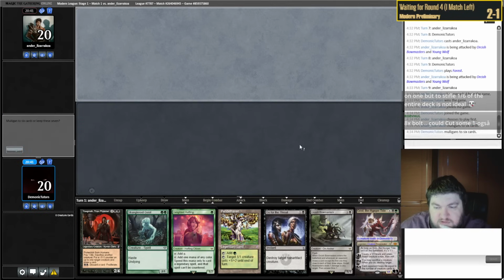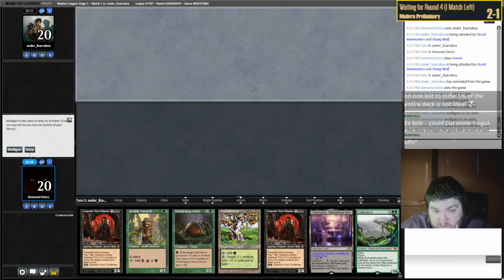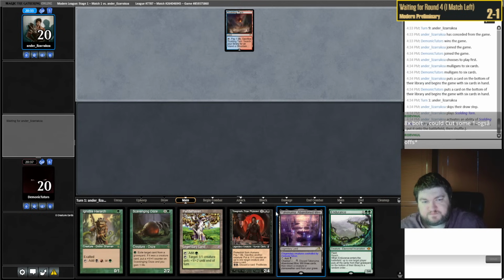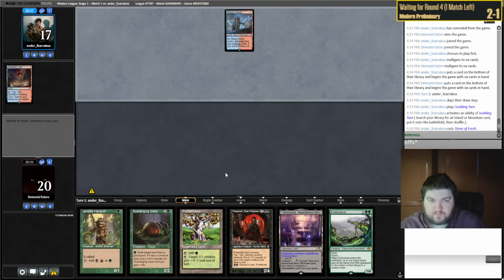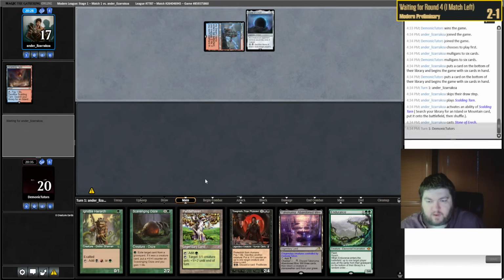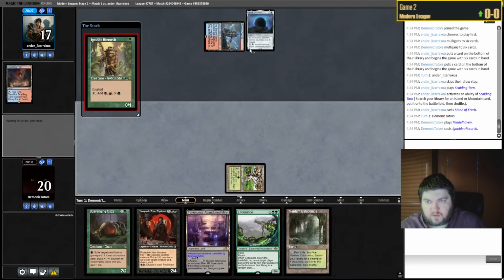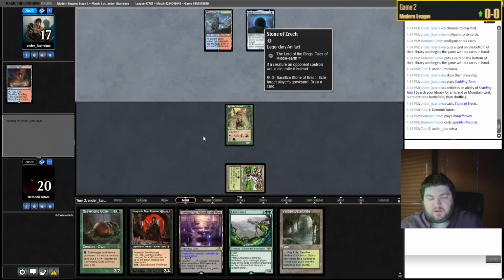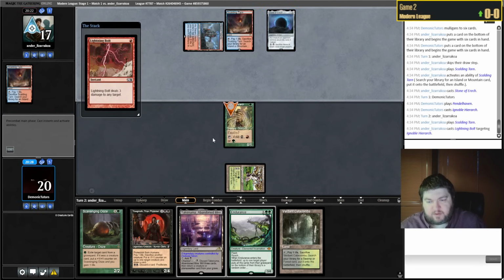Let's mulligan this. Alright, well, I guess we're keeping. Okay, alright, well. They don't want our little undying dudes coming back from the dead, which is just rude. Zap.